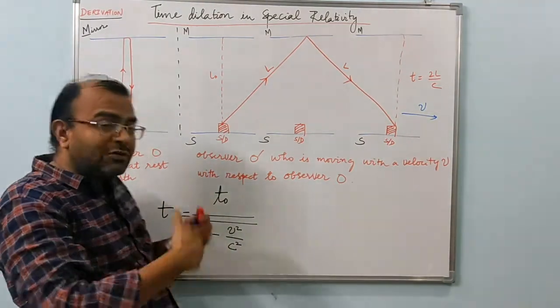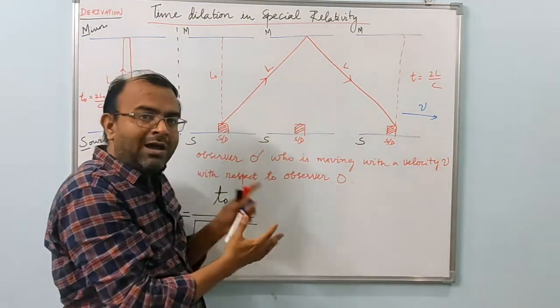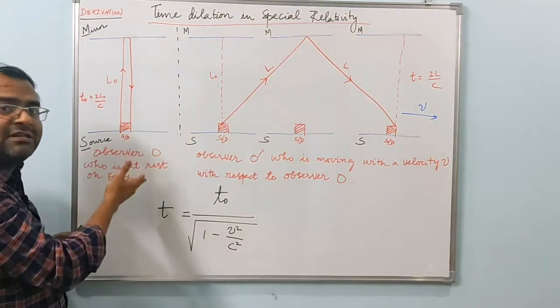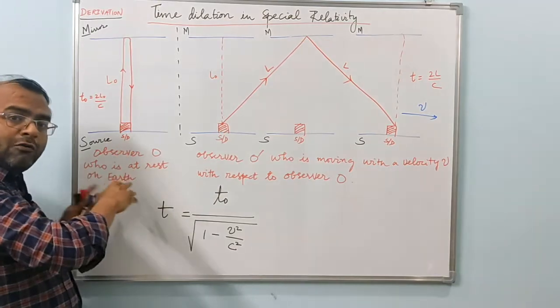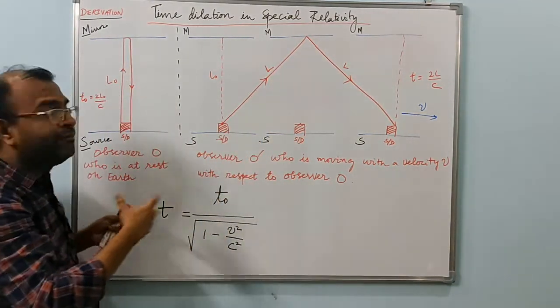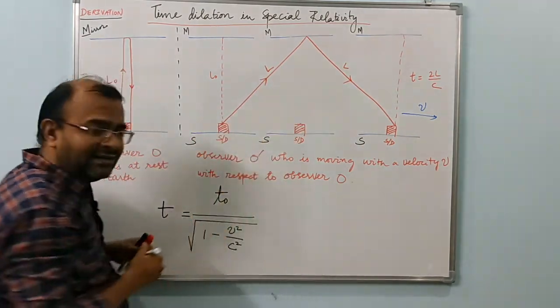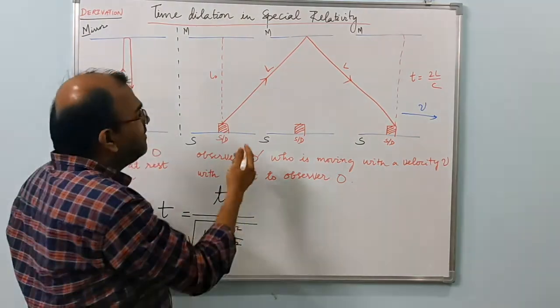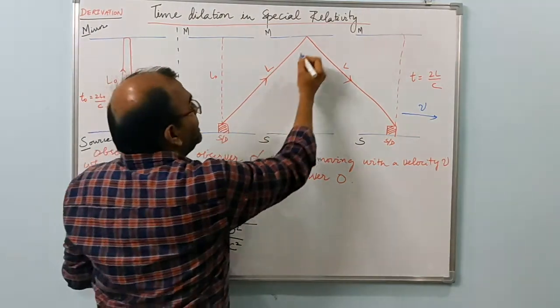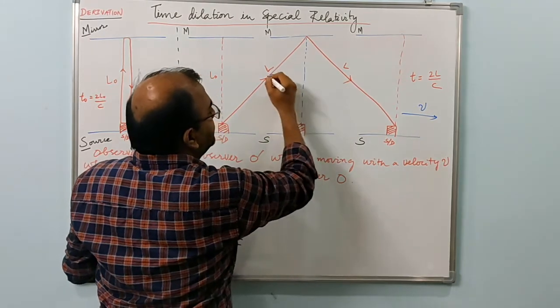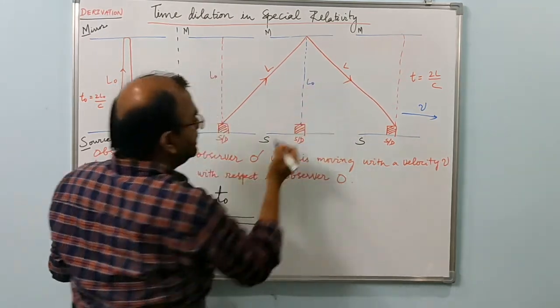But the observer O prime, who is traveling with this particular clock, would measure something similar to what observer O would measure in his frame of reference. But what observer O would measure of observer O prime is this scenario. Now you can see that the distances are different. Here we can simply use the Pythagoras theorem and try to calculate L. L is nothing but... this distance is again L naught.